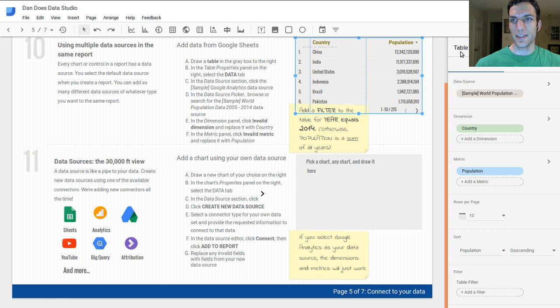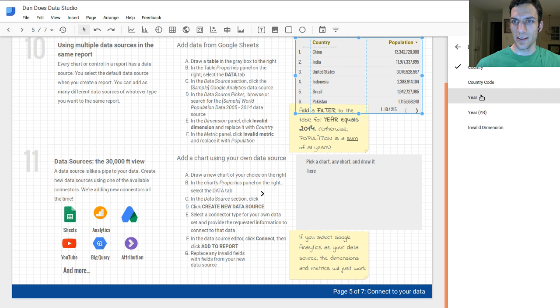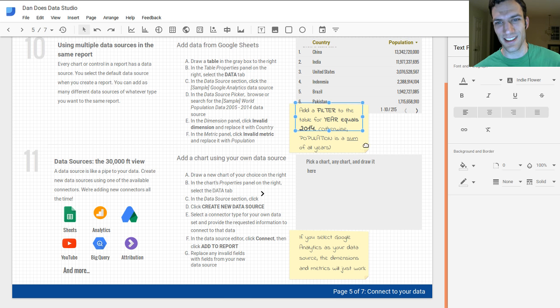Ah, I see. So you're saying dimension versus metric, but I guess to me, they're pretty similar things. They're just data, they're columns in some table here. Like instead of country, I say year, I see. So this data set is more complicated. It's more like a database. So I must have data on the population of every country for every year. So China has, according to this, 13 billion people, which has got to be the sum over all years in this data set, which is pretty funny. And that's why they're having this, add a filter for table years equals 2014. Otherwise, population is the sum of all years. I did not actually read that before coming to this conclusion.